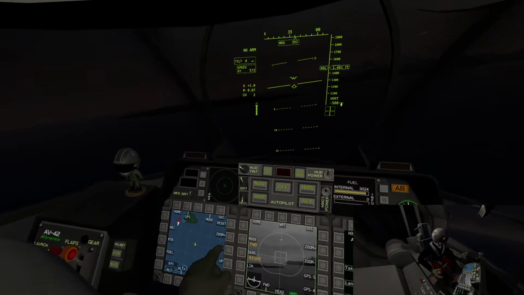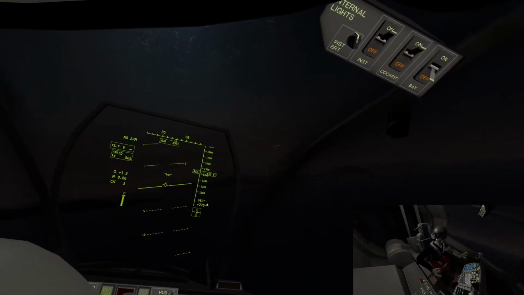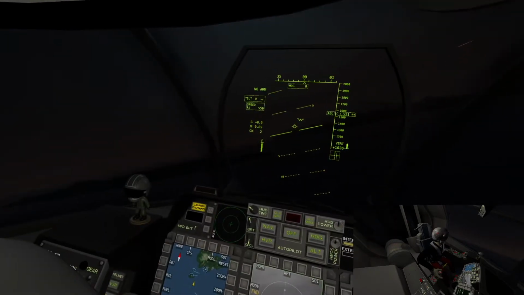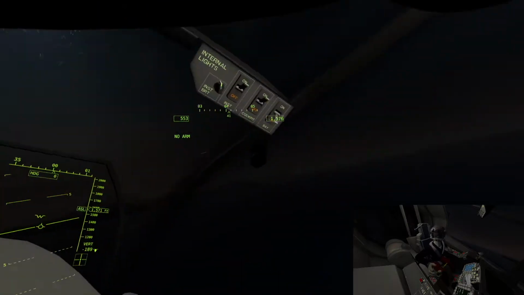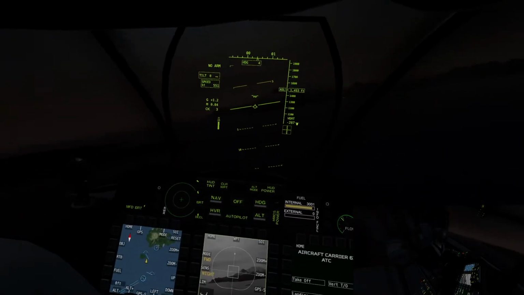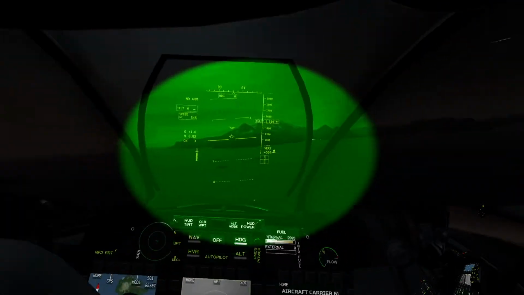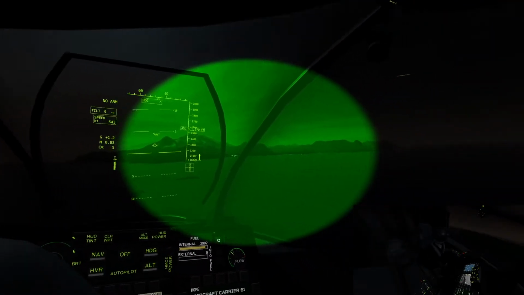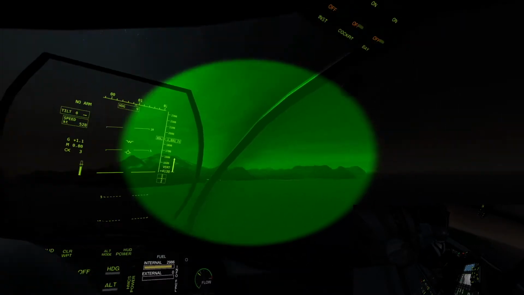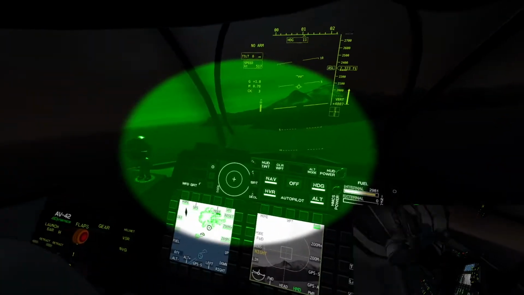Right. Fox 3. Still some bandits over there. Alright, see what's going on. I think that missile launch is one of ours. Right, so let's go. Cockpit lights off, so that means you can't see me, I'm afraid. But what I will do is turn on some night vision. Okay. Oh, this is weird. I missed an objective.